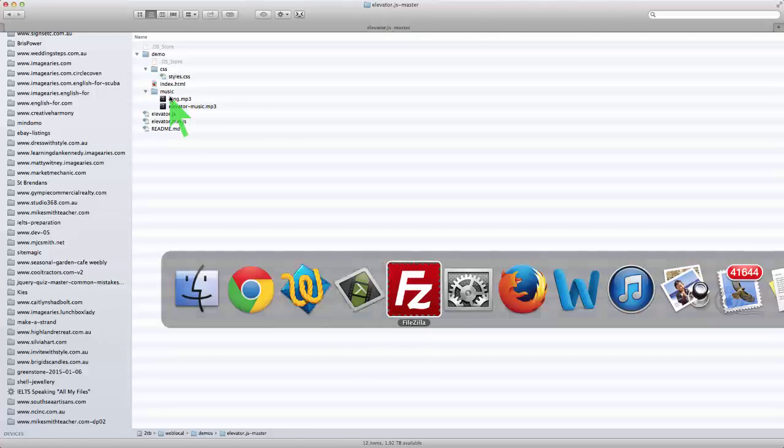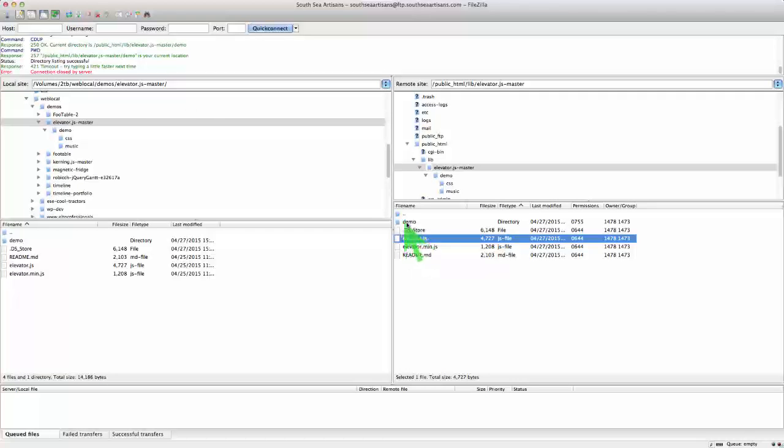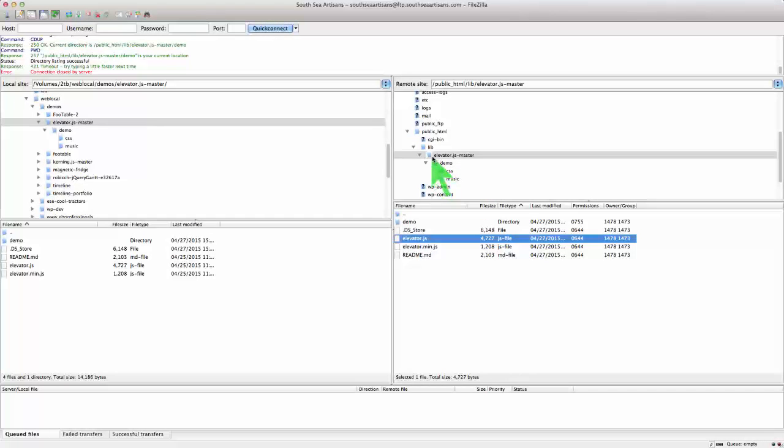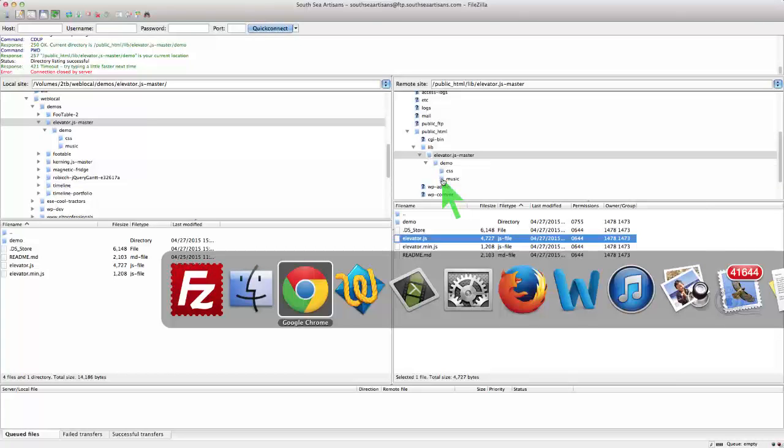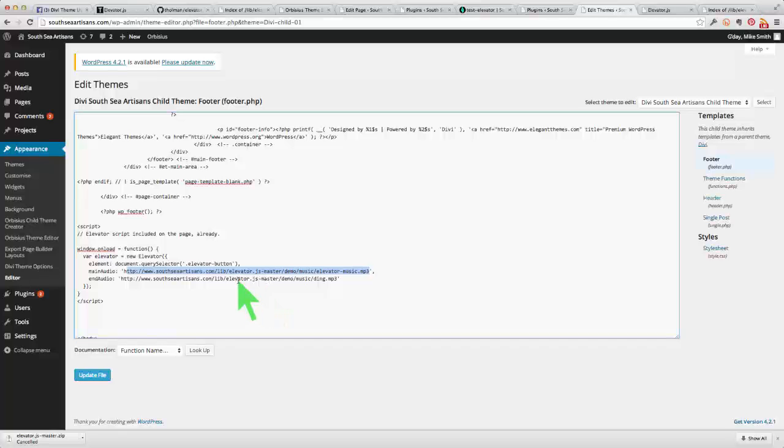And that's also visible in the FTP program there. So underneath the master folder, demo and music, this is where the audio files live. So I just need to make sure that these links are correct, and they are.